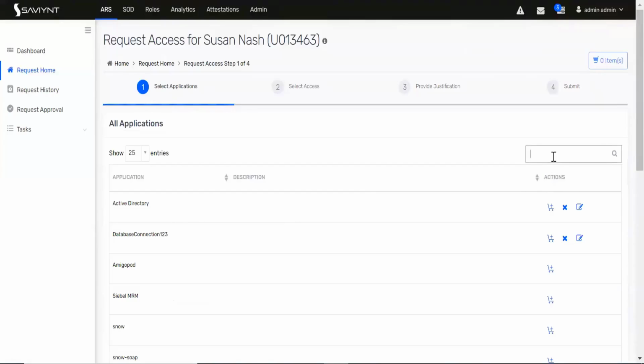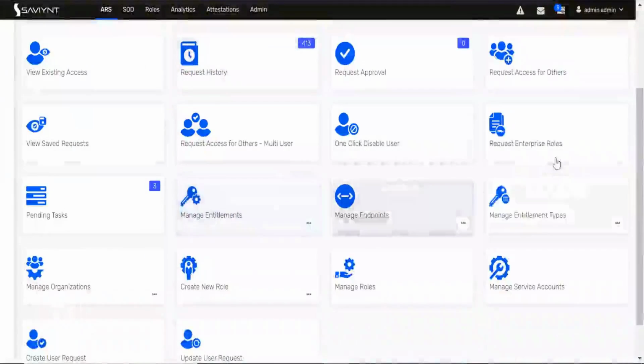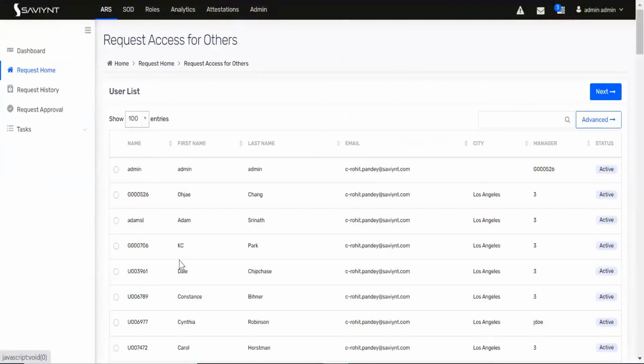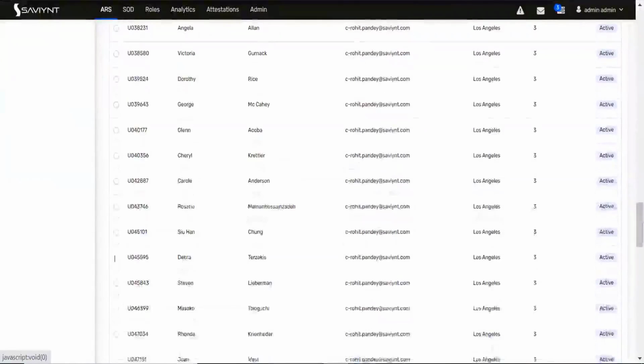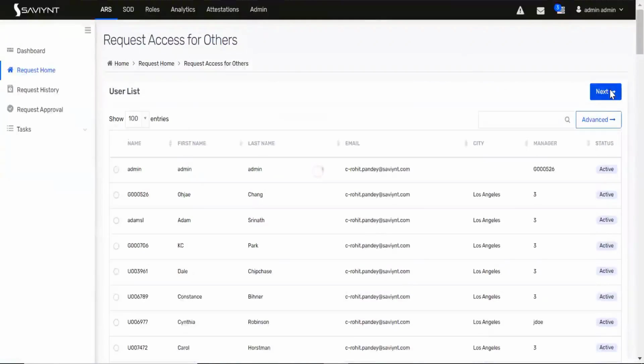And, OK, so I think the same table we are leveraging, so this user already has access to this one, so it will throw an error for us. We have to choose another user. Let me give us a 100. And scroll down. Choose another user. And click on Next.